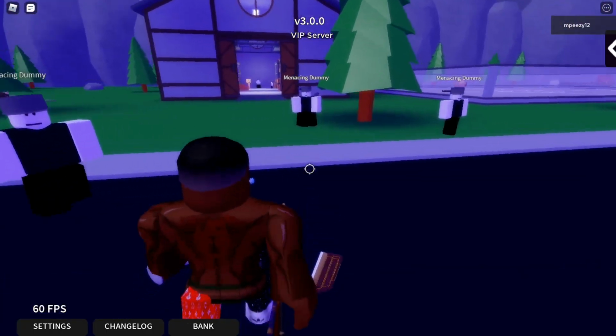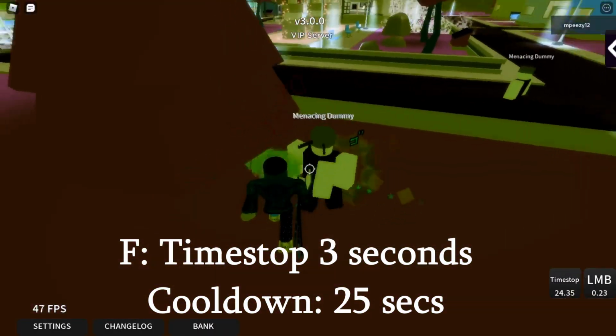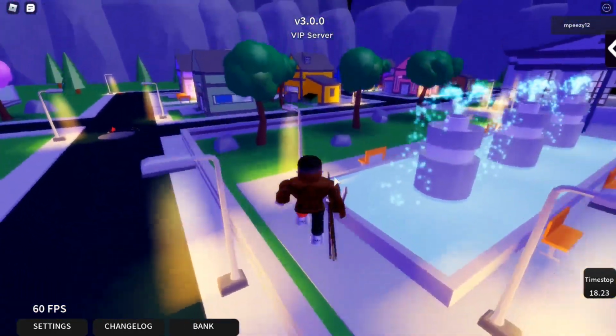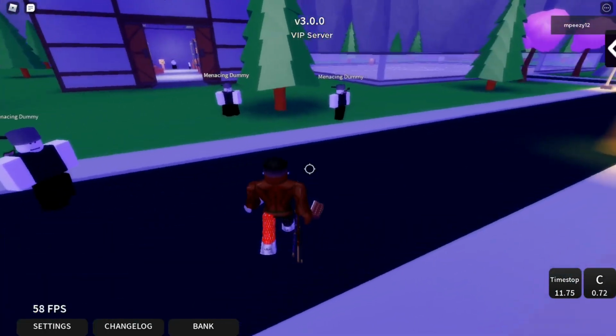All right, that's it for the basics. F is the time stop. Very solid move. However, it is a 1 second time stop with a long cooldown. And I'll tell you some tips and techniques once we get into that part, for your tips and tricks and combos.